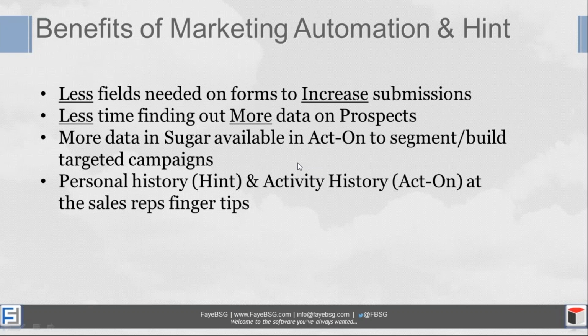What Hint is able to do, as far as how I've seen it used, is go much more in depth than just the name and email. When we looked at what Caleb had done, we were able to see what his exact title was and what company he is specifically working for. So we can start identifying that this company was actually on our target list of somebody we wanted to penetrate and get to come on as a customer of Fay. So the intelligence is much more specific than a very general email. That's how we would look at it. Caleb, if you've got some other thoughts on that, feel free to jump in.